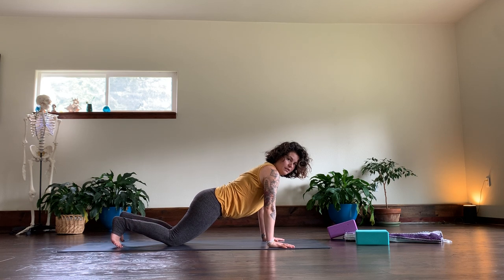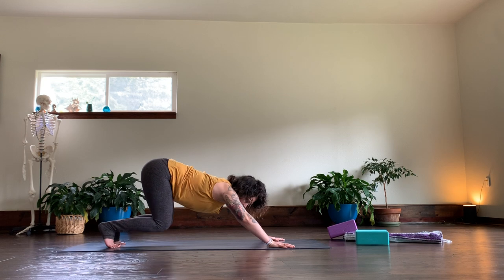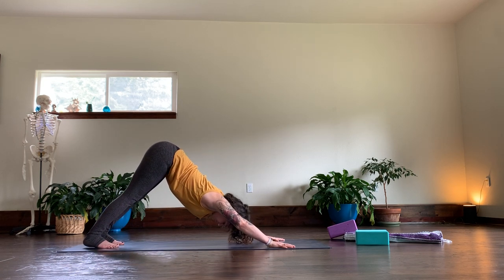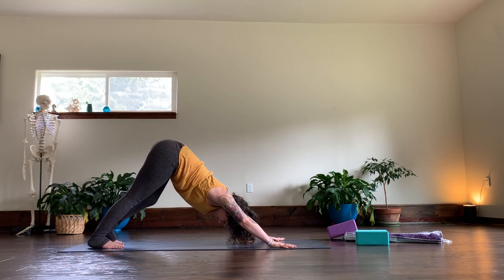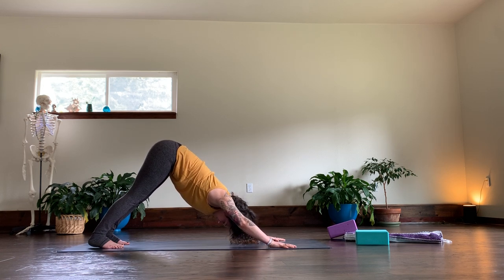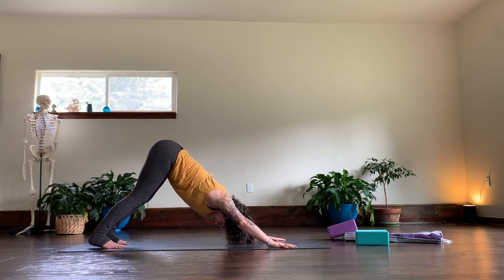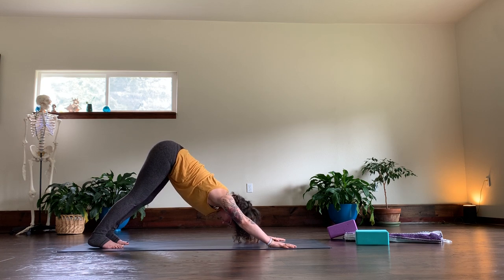Tuck your toes, pull your hips back, and come into downward facing dog. Now you're back in down dog, take a breath. Remember, push the floor away from you with your hands. Press all of your fingertips down and that inside edge of your hands. Squeeze your inner elbows in, draw your low ribs in, lift your butt up high. Knees slightly bent or a lot bent if you need them to be. You would know if you need them to be because your hamstrings are dying. The back of your leg muscles are screaming.